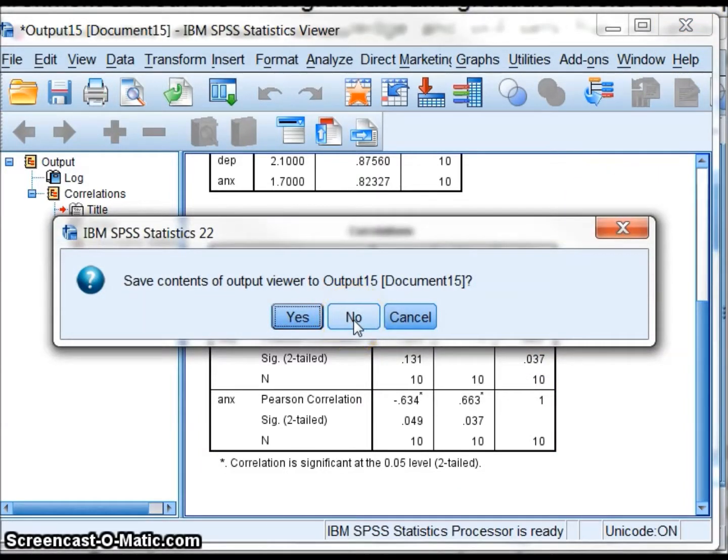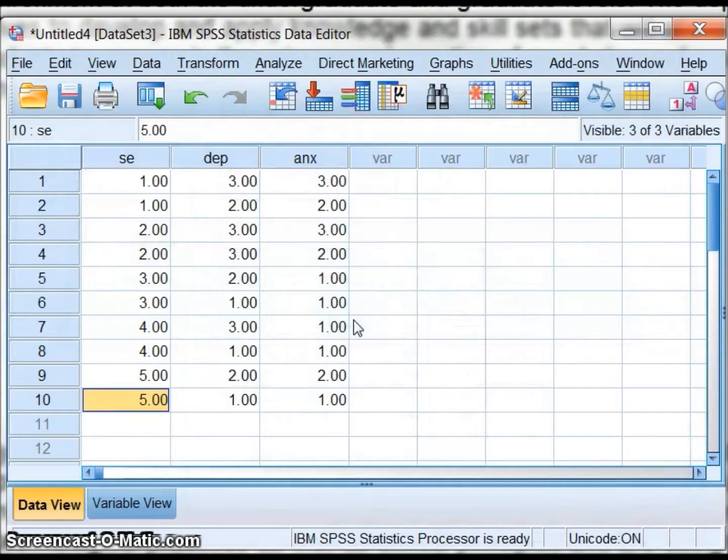So I'll close this output window because I'm not satisfied with the results that I got. I'll go to the anxiety column. That's where I'm focused right now because it was the anxiety correlations that were unsatisfactory to me. And I don't want to make a lot of changes. Just remember, in a tiny little data set like this, changing just one score is changing 10% of the scores for that variable. So I'm going to take this one score. Right now that person has low anxiety. I'm going to make that person highly anxious.